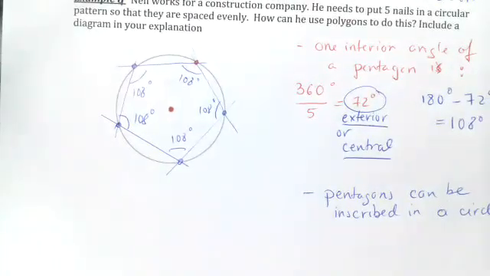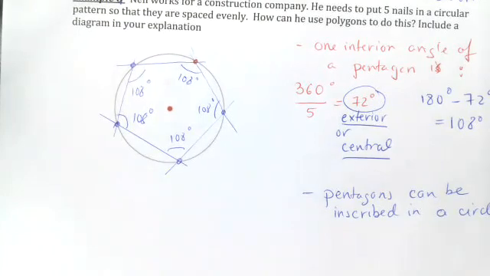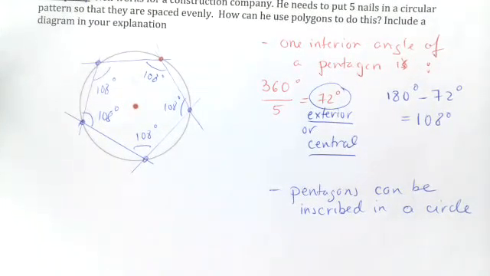Now, is it the only way? Not the only way. You can do it another way as well, as long as you can inscribe that pentagon. In real life, you would do whatever is easiest. The question said use polygons, so we had to use polygons for this question. If it was a circular case, you could take a long string, go around it, and figure out exactly how much. Definitely, you can do that. It's actually pretty easy. If you had those tools, that would be really good, easy and accurate.